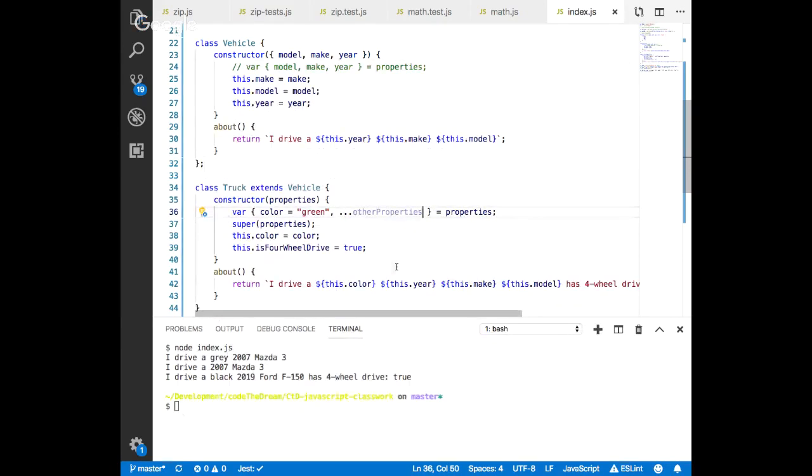That will say, pull the color property off of this properties object, and then everything else put in another object, spread those into this other object called other properties, and then pass that down here to this guy, and let's see if it works. All right, the version of Node I have does support that. It used to not. So it's actually creating a new object that doesn't have the color property anymore, just the year, make, and model.